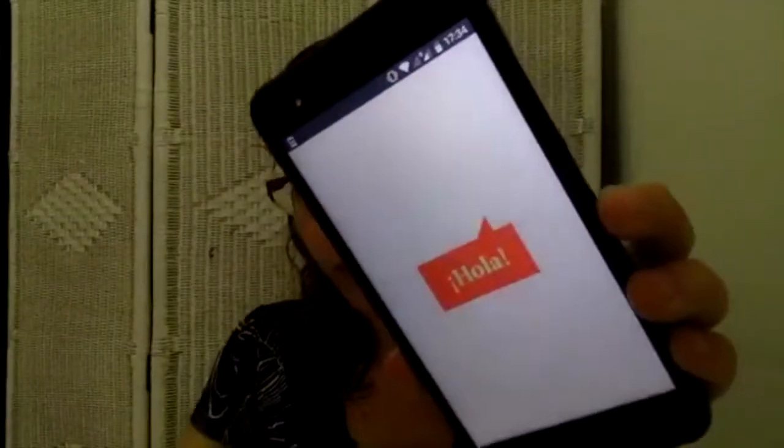So this is the app on the phone. It also has a free trial, the first lesson you can try for free. And it will progressively show you new words. And this one is also translation based. That means that every time you learn a new word, it will be translated to English.